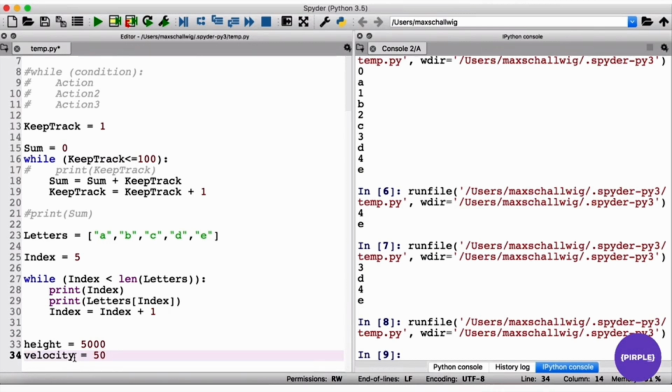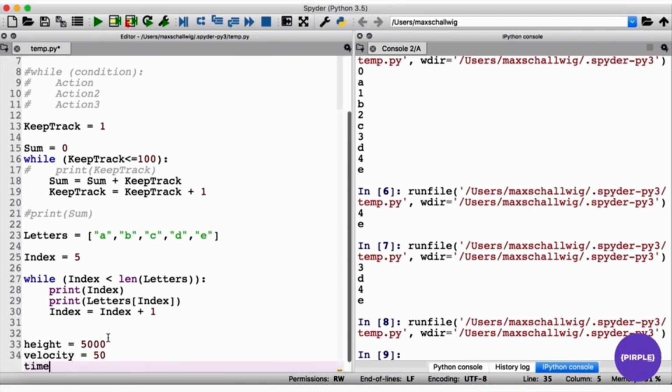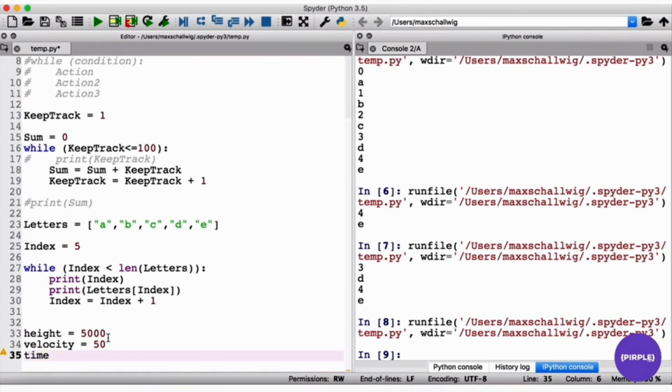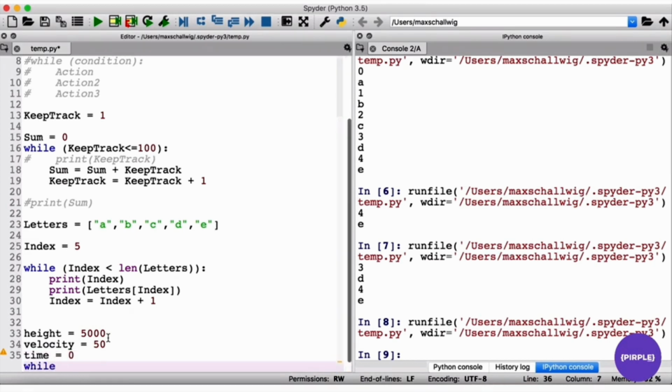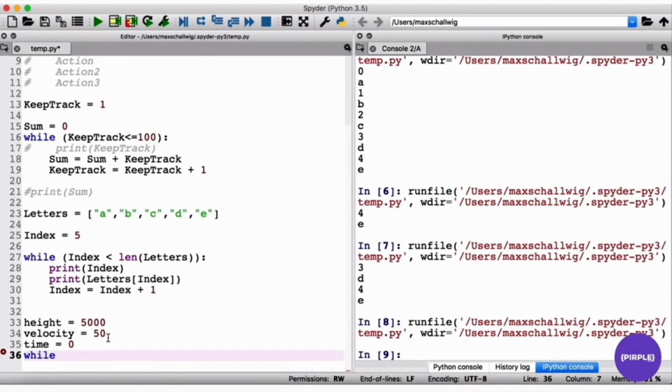And what we're going to do is a while loop, and we're going to count the number of times, or the time it takes for our object to hit the ground. So we're going to start with 0 time, and then we're going to do a while loop. And don't worry, we'll go through all of this in detail after we run the code too. But let's just create it first, and then let's run it, and then we'll go through it again to really understand. So we start the while loop, and we do that by indicating the keyword while.